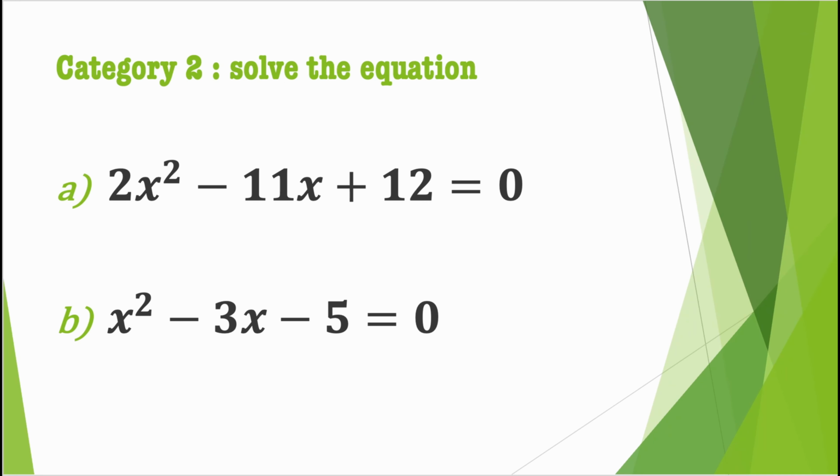The second category of equations with one unknown are the quadratic equations, those equations whose highest power in the equation is 2. And here we have A and B, and let us see how we do them. There are several ways of solving the quadratic equation, and the quadratic formula proves that it can handle the majority of them.